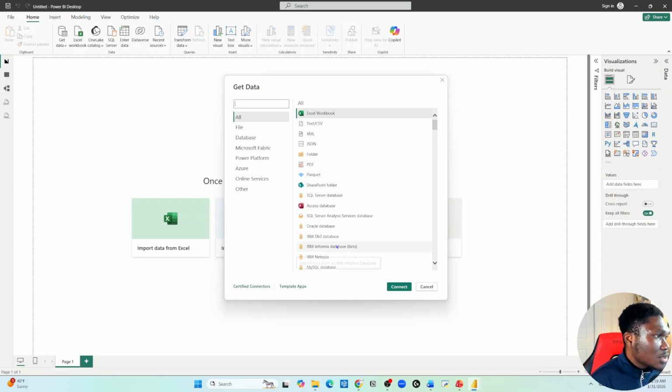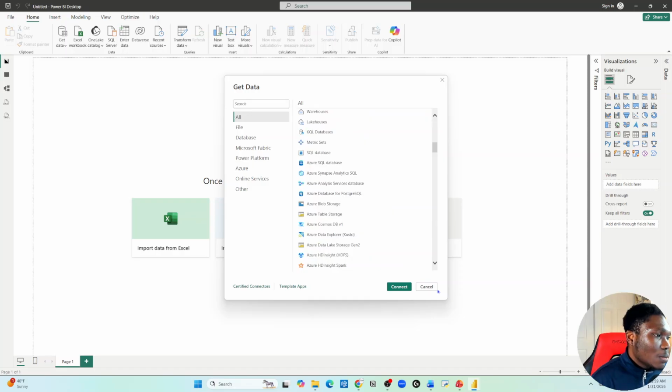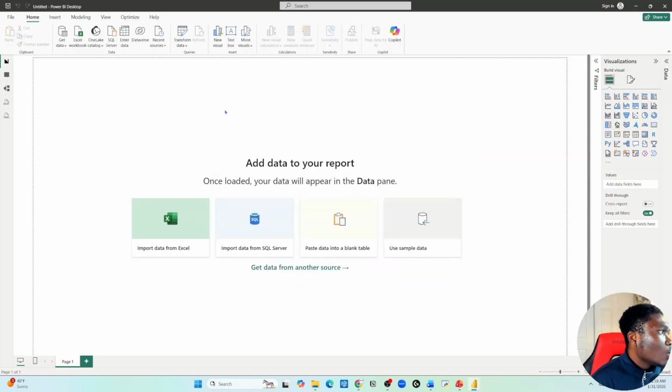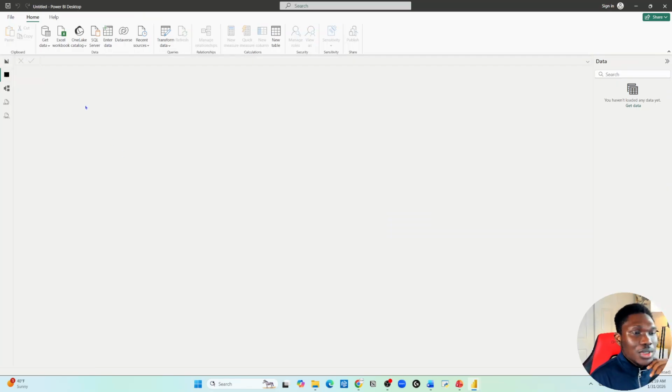So in case you can say, okay, this is a text or CSV file, and we try to connect. We are not doing that today. But one of the things we want to say is, this is a table view. The table view is the view we would have when we load in our tables. Tables are basically your rows and column data. When you have your data, you're going to see the table here.